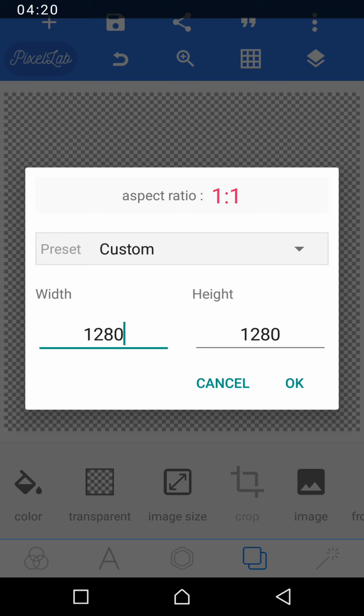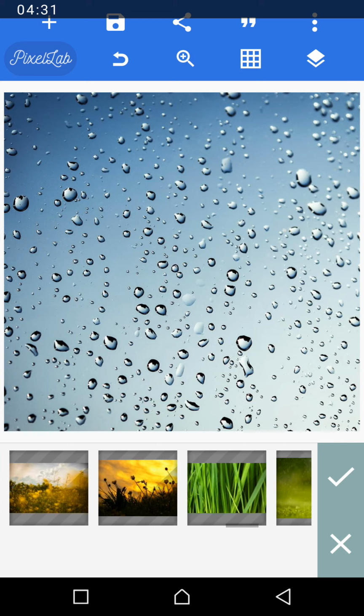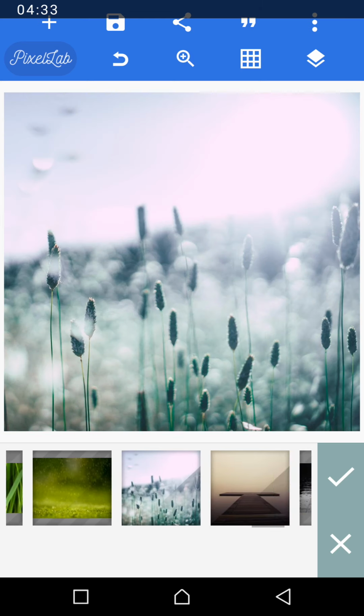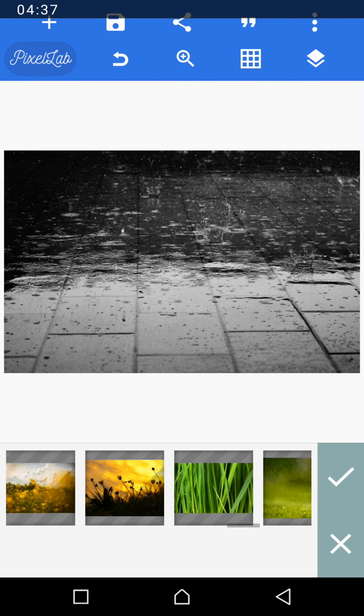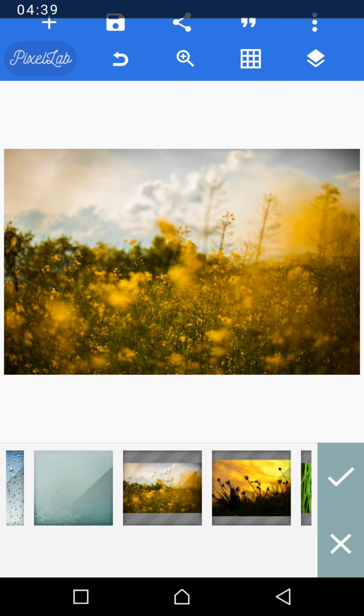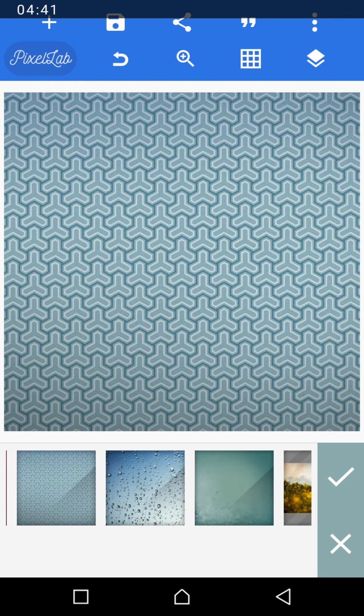You can also choose the size and all of that, and you can choose an image you want to use. There are some custom images that you can use. Some of them are quite nice. They provided some really beautiful stuff here you can play around with.